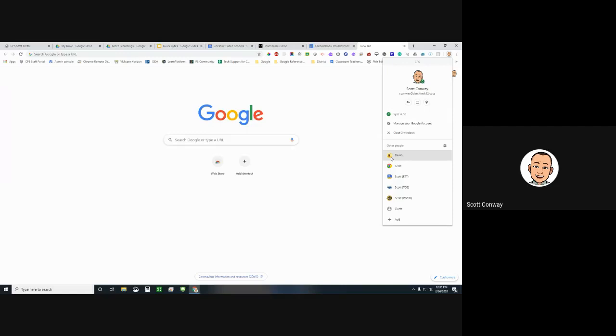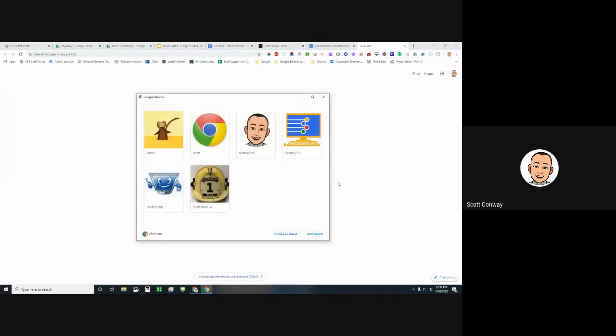If you're on a device and you've signed in and you want to leave that device and sign out, and let's say it's a shared device or a computer in a place where you aren't going back, you can always come back in, click on the profile image in the upper right-hand corner, click on the Manage People gear icon, and then you can simply find the three dots in the upper right-hand corner and remove that person.